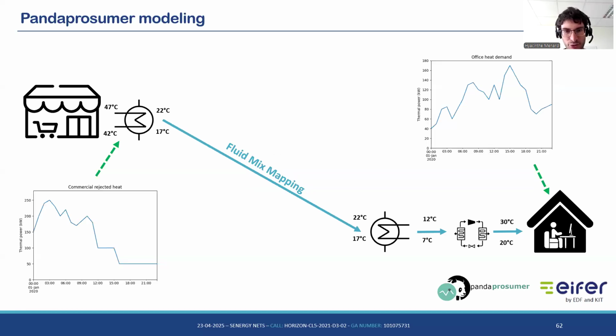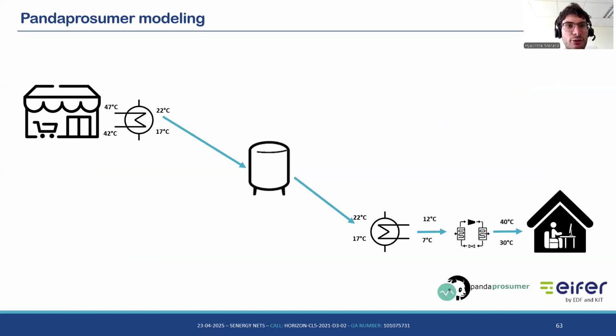So the next step, because you can see here that my two profiles of the heat production and the heat consumption do not match. There are some times at the beginning of my time series where the heat production is higher than the consumption. At the end is the opposite. And so in order to be able to match the demand from the consumption, we will need to include a heat storage, which is another of the models available in pandaprosumer. I will include that in the low temperature area of the system.